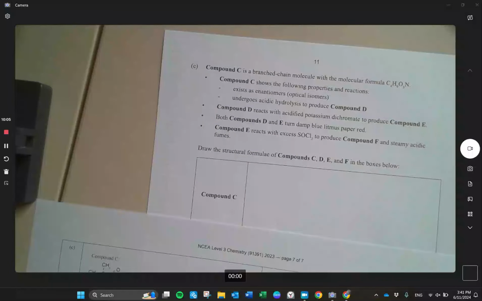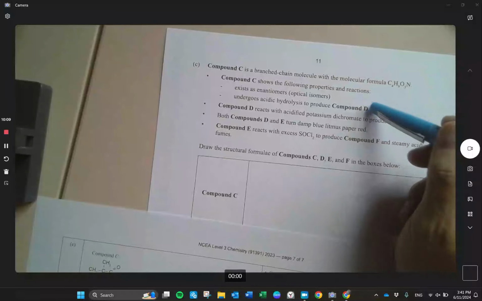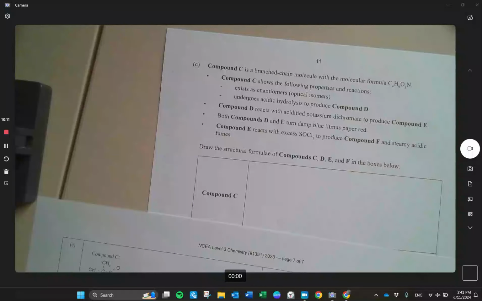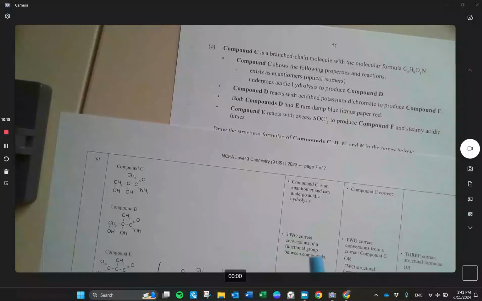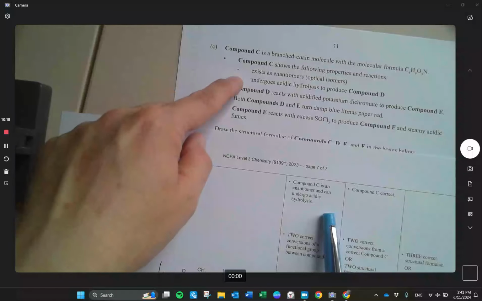I don't know why that's an achieve point. I don't know if that's actually realistic of what they're going to do, because that's just regurgitating what's up here. And if you want, give compound C a go, because that's the first one. But unfortunately, with everything else, they are tied together.